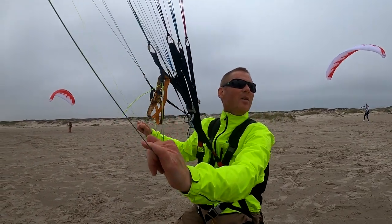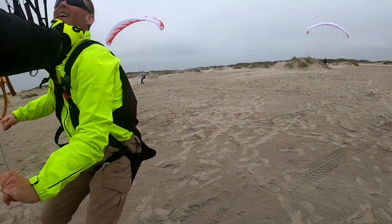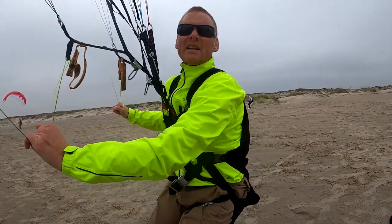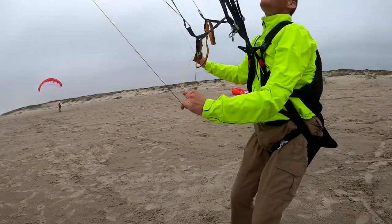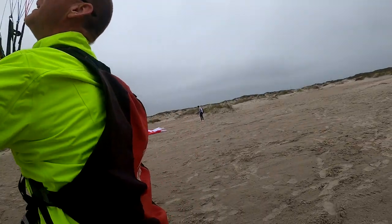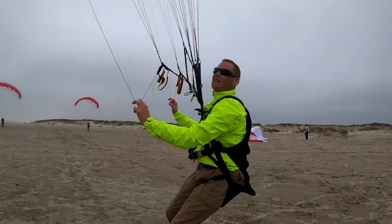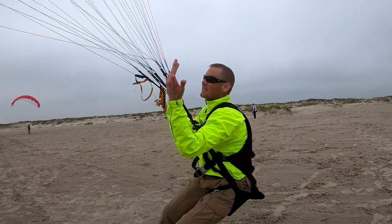Front comes down, back goes down with it — anytime. Do it again. There you go. Even if you hold it, just don't hold it so long it stalls. Your hand should automatically hold the pressure. It's only when the pressure drops that the glider actually collapses. Now I'm going to pretend I'm a newbie — boom. See, the glider will absolutely collapse if you don't know what you're doing. The front falls down, boom — it collapses, effortless, no problem.